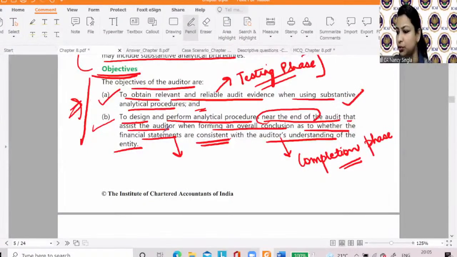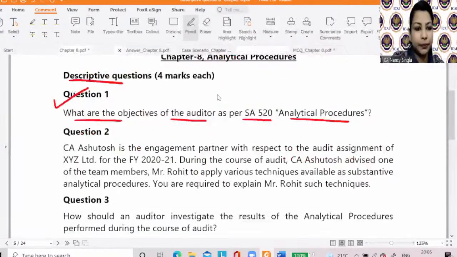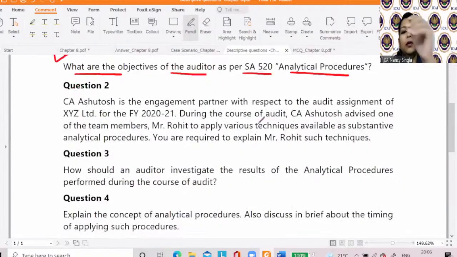So many of you, Shubhank, Sonu, Tanu, Vikas, Harsh, you all are able to answer the question correctly, and this shows that you were actually attentive in the class. So read this question carefully and tell me the technique which has been followed by CA Ashutosh. So I'll read the question.